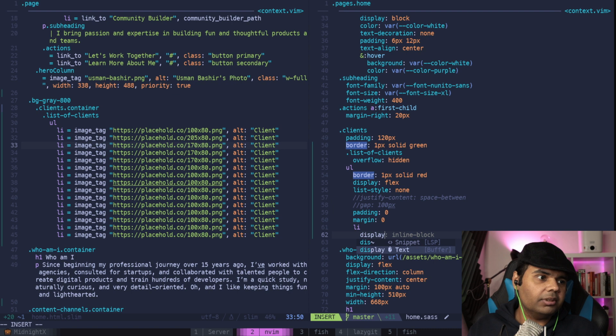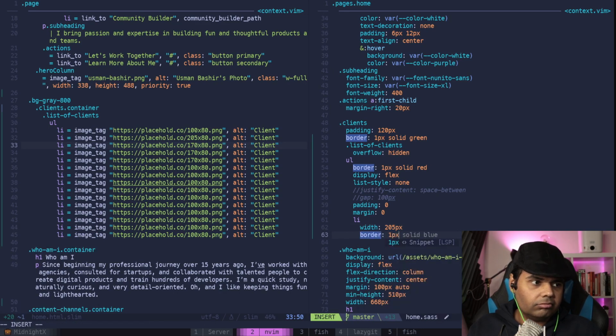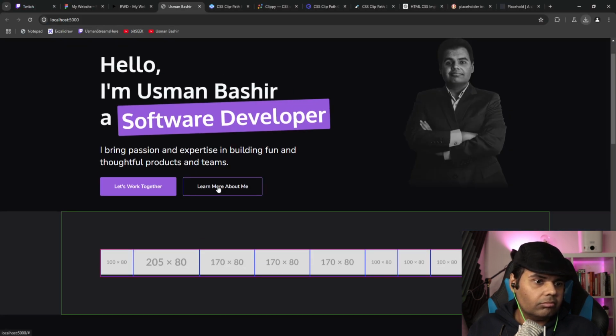I don't know, I need display because I'm already using flex. So let's just say width 205 pixels.